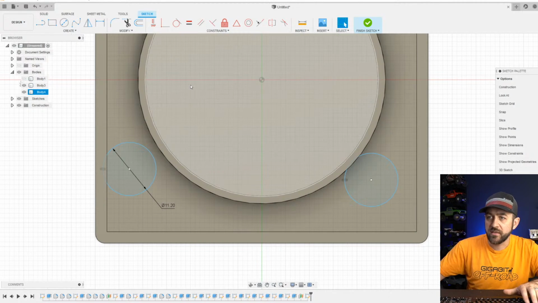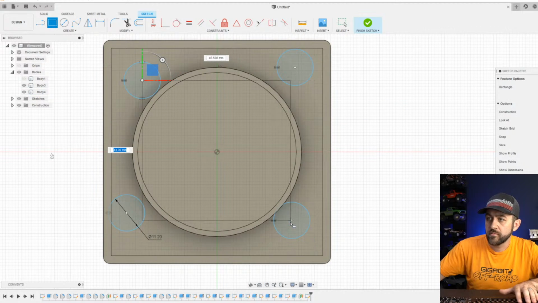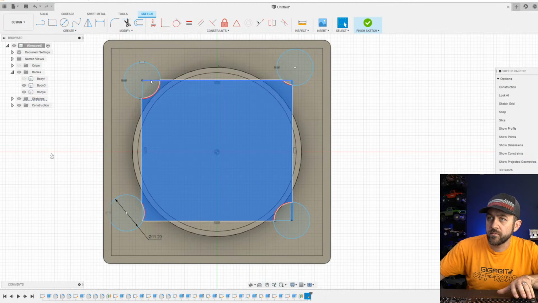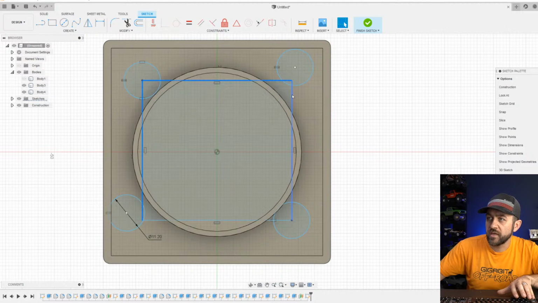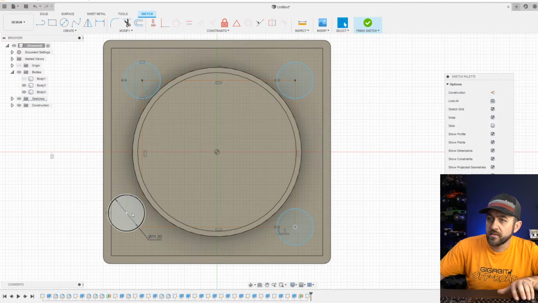We're going to give ourselves even a little bit more wiggle room. I'm drawing this square. We're going to change it to construction on the right side on the palette. We're going to make sure all of these touch there. You guys will probably see what I'm doing in just a second.